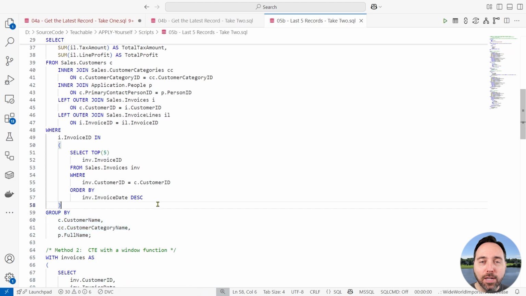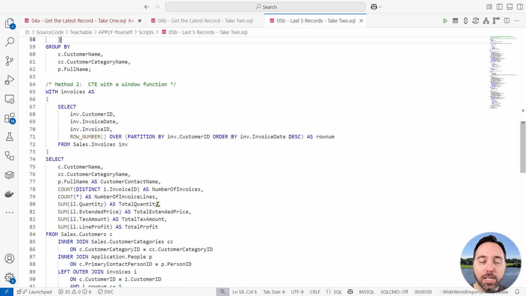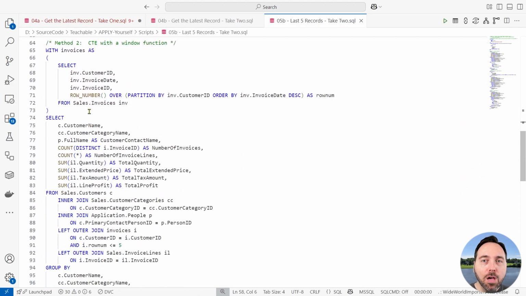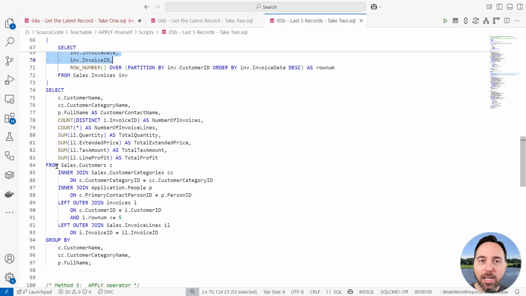The second variant of this query uses a window function inside of a common table expression. We will partition the invoices data by customer ID and order by invoice date descending. In addition, I'll include the customer ID, invoice ID, and invoice date. In the main query, after our initial table joins around customers, customer categories, and people, we left join the invoices common table expression based on customer ID and include only the records with row num less than or equal to 5.